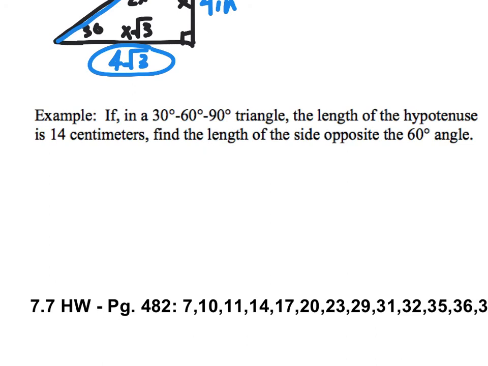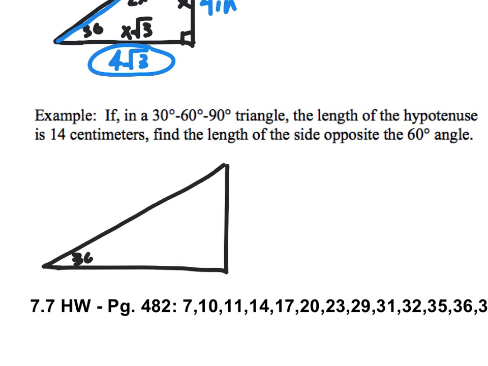All right, now the last problem says in a 30, 60, 90 triangle, well, I'm just going to draw a picture of a generic 30, 60, 90 triangle. So 30 degrees, 60 degrees, 90. Okay, it says if the length of the hypotenuse is 14 centimeters, find the length that is opposite the 60-degree angle. Okay, so we're trying to find this length here. Okay, now here's what I know. Based on the ratios, this is length x, this is 2x, and the length that's opposite 60 degrees is x times the square root of 3. Okay, so what I want to do, if I figure out what x is, I can figure out what this side length is. Okay, and we'll call this side length here b.